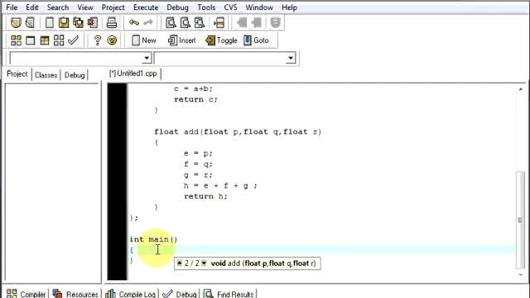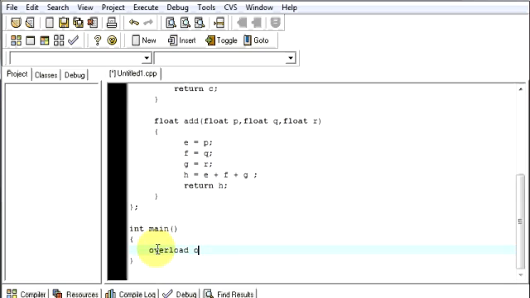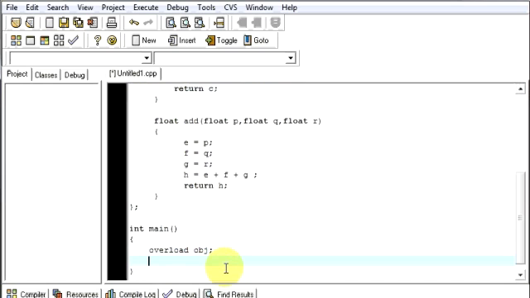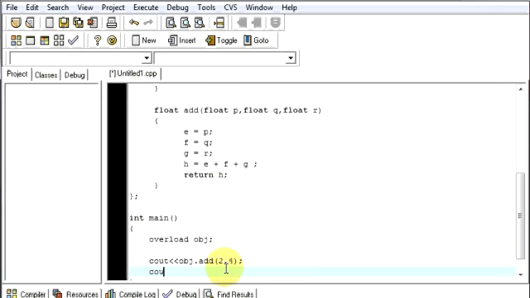Then in our implementation part, I will be creating one object of our class overload, say obj, class name is overload. Then I will simply say cout obj dot add, and I will pass integer values to call our integer type function.